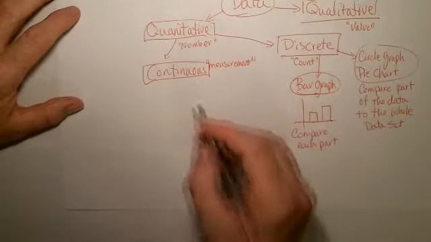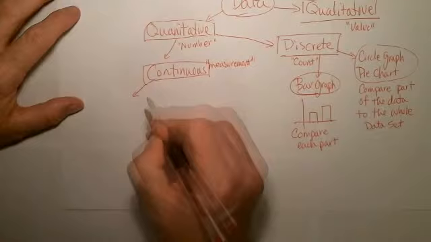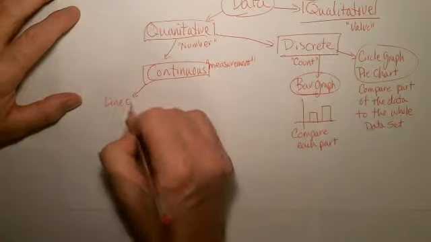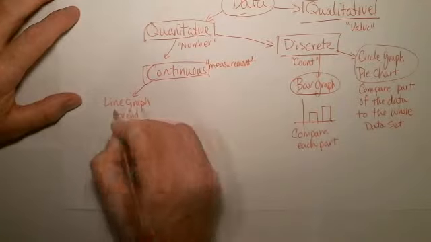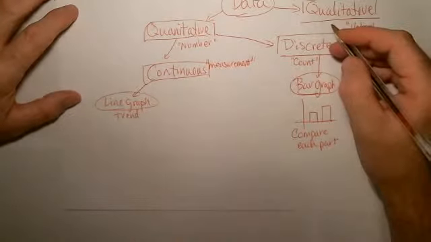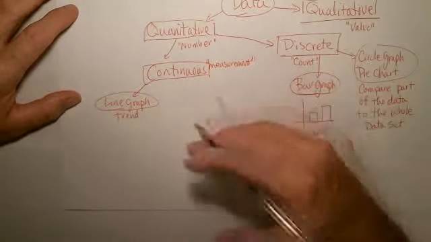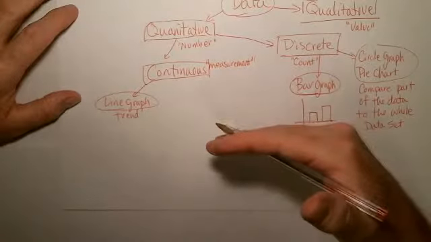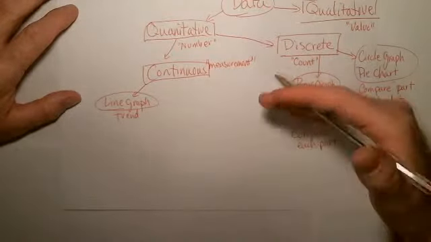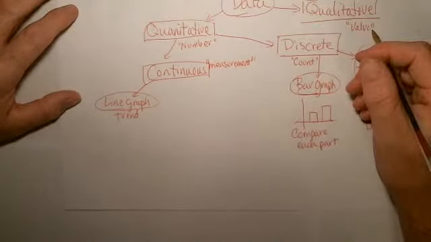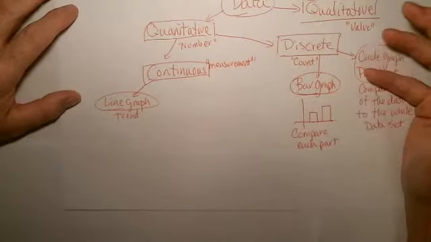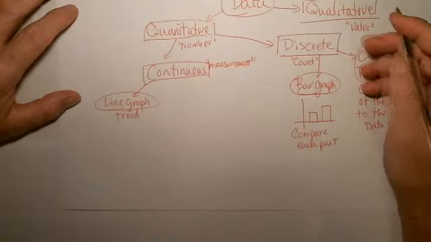The first type of graph you're very familiar with, and it's a line graph. Now a line graph always looks at trend. What is the trend? In other words, how does y change when we change a unit of x? Now, a lot of times I get students that come in and they say, oh, well, that means it has to do with time. Not necessarily.